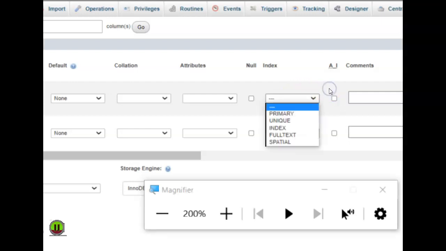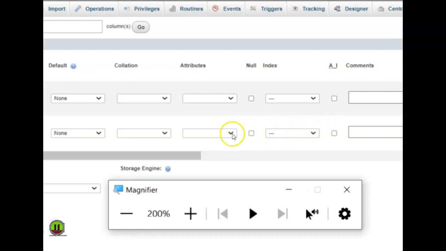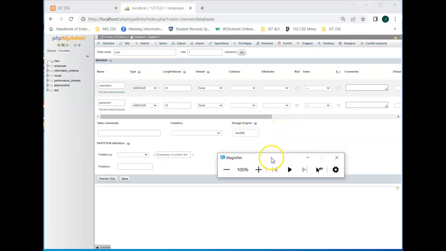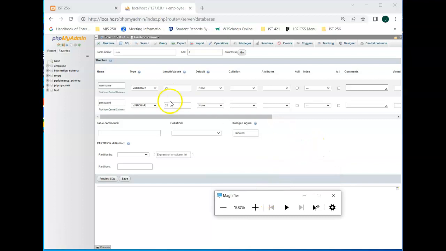And then index, if we want it to be the primary key or some other property. And then AI is short for auto increment. If you didn't really have a primary key that you could assign, depending on how the table was built, an easy way to give it a primary key would be having it on auto increment rows. So row 1, row 2, 3, 4, and so on, and those numbers become the primary key. We don't need anything else except for those 3 properties or attributes to be changed or added.